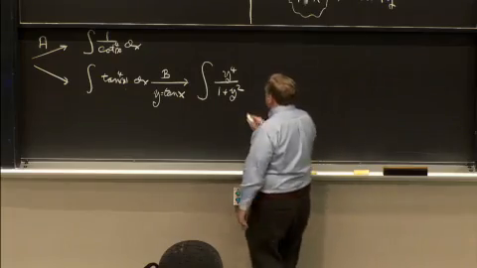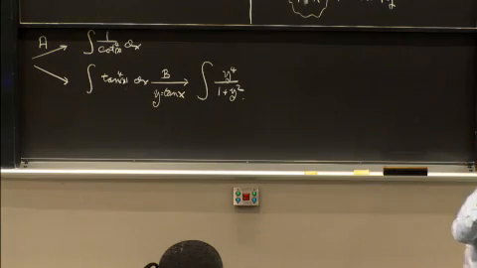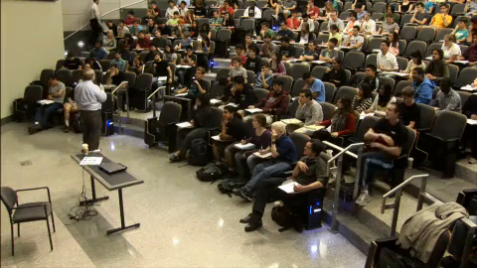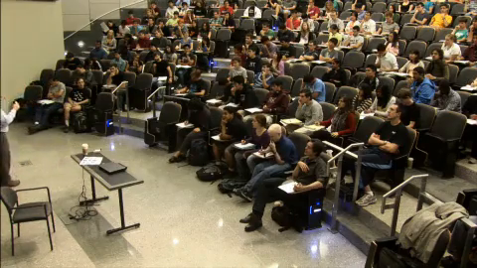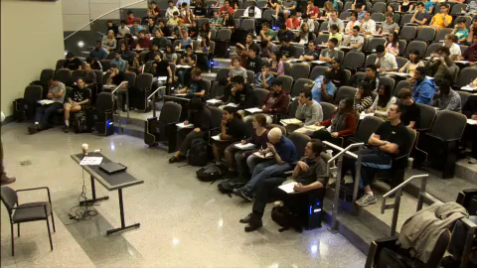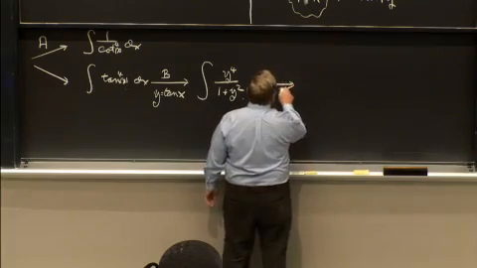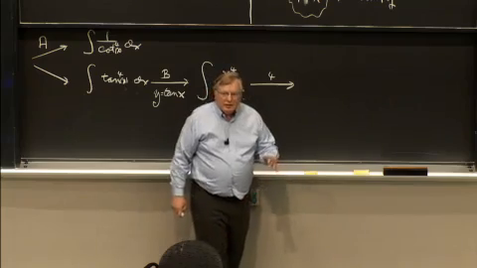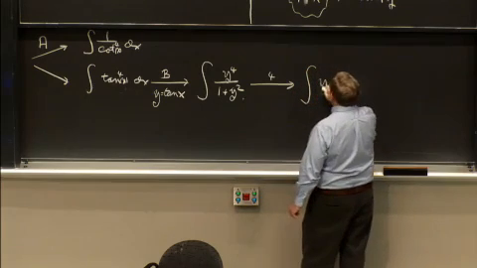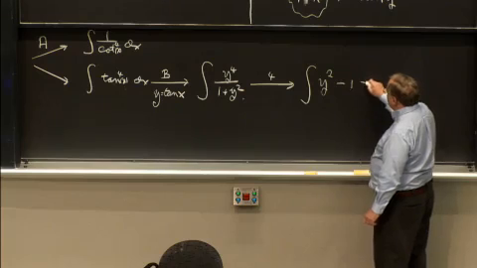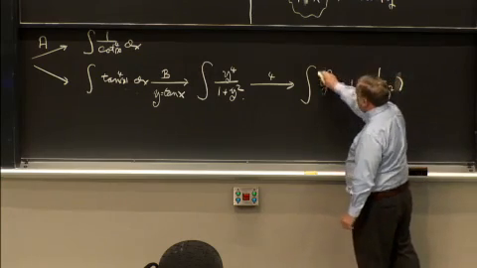But I don't see this in any of the heuristic transformations. What do I do now? I didn't have to look at the heuristic transformations because one of the safe transformations applies, right? Because this thing is a rational function, and the degree of the numerator is greater than the degree of the denominator, so I have to divide. And when I divide, and that, by the way, is number 4, I get what? Is anybody good at high school algebra? Can someone help me out with that? Y squared minus 2 plus negative 2 over 1 plus y squared. Exactly. Y squared minus 1 plus 1 over 1 plus y squared. I think.